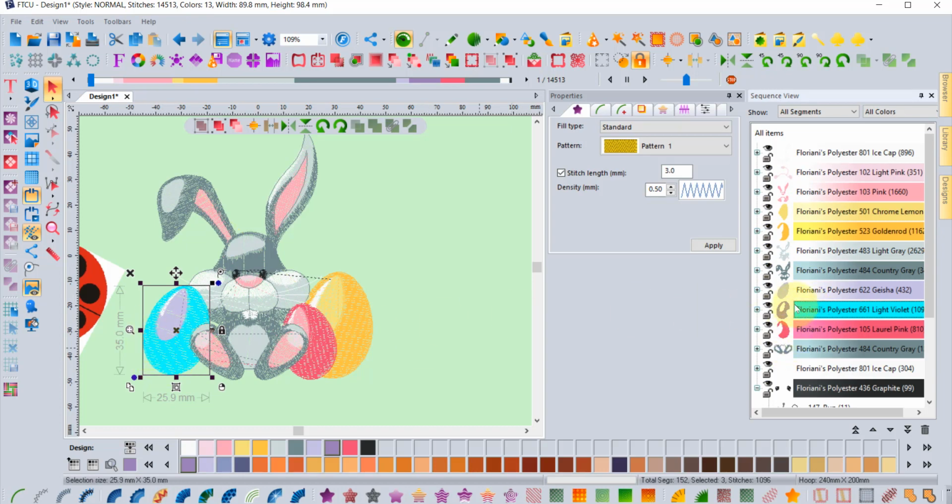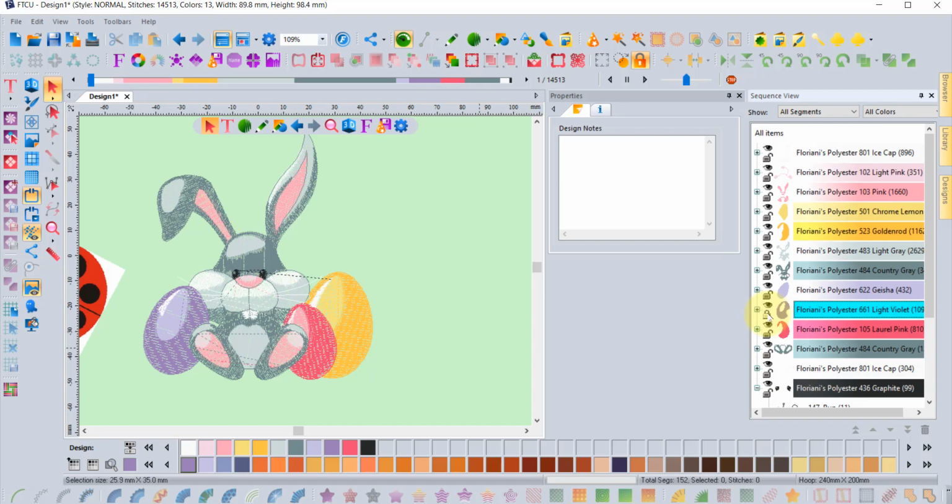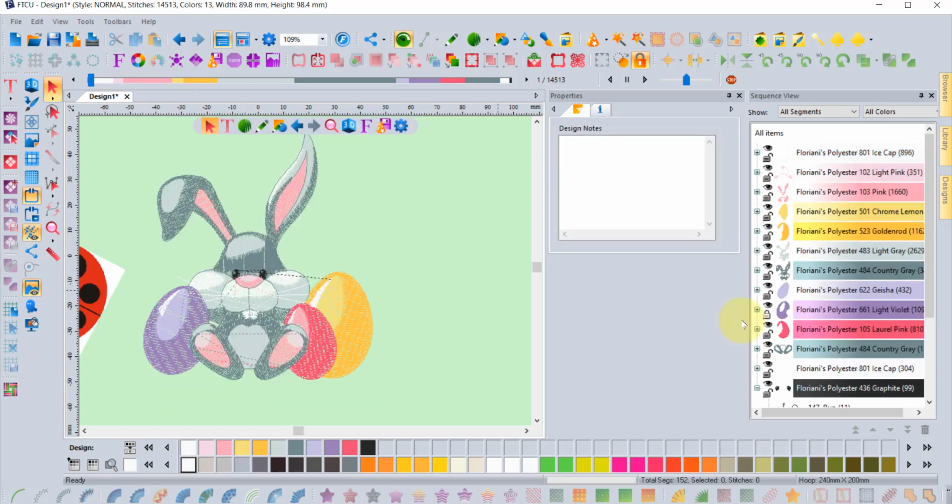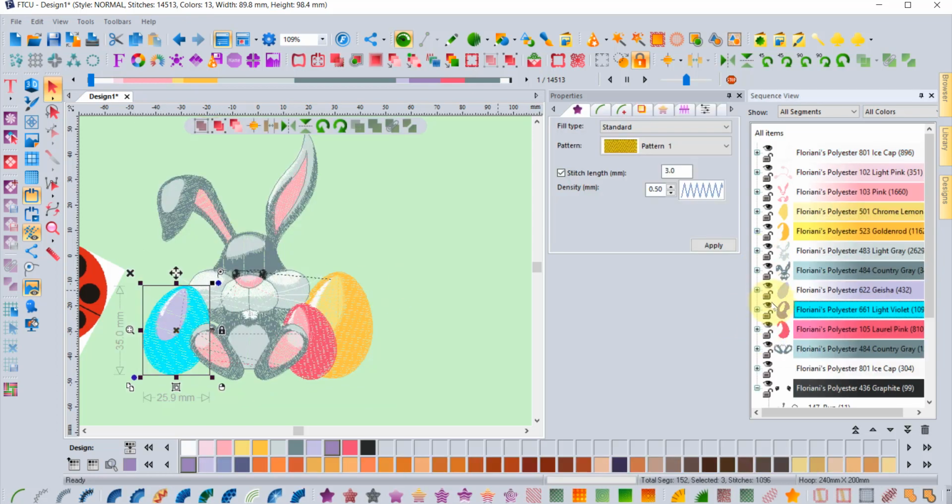And beside it, there's a lock and there's an eyeball. Well, the lock will actually do exactly that. If I click on the lock, notice it's locked, and I can no longer select that purple. I could select every other part of the design, but not the purple. Now you can unlock it by clicking back on the lock.